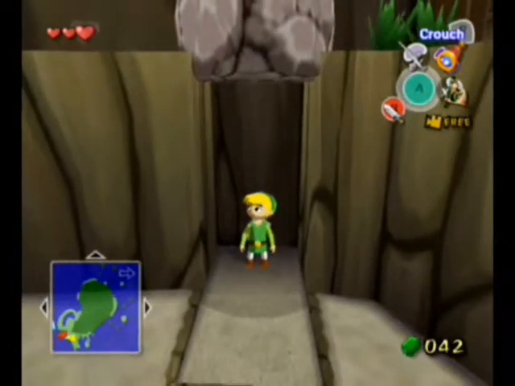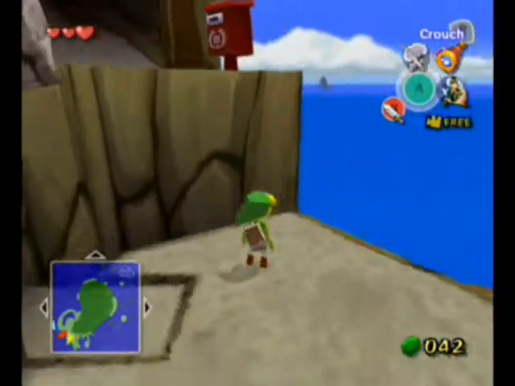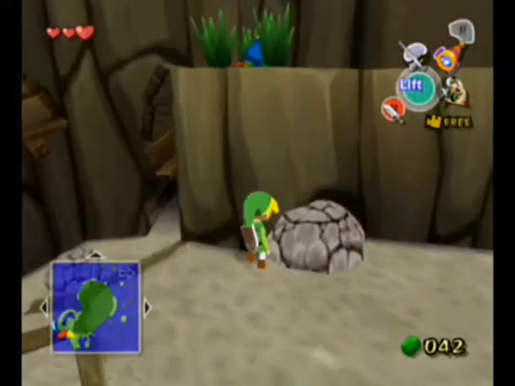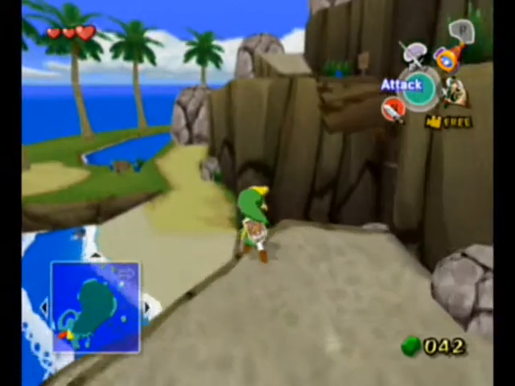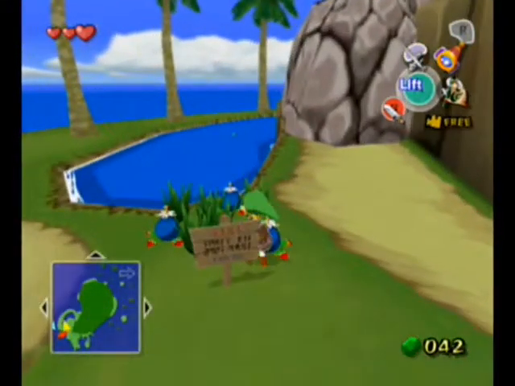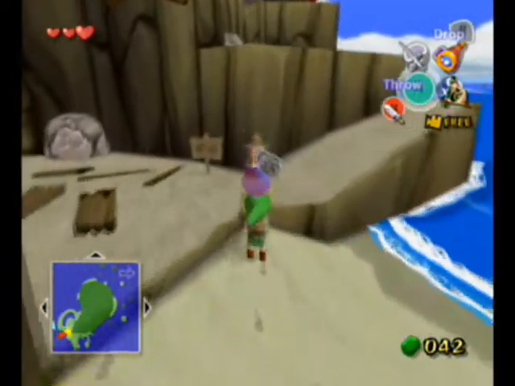I'm gonna attack. Oops, or sidle. What? Can I sidle? Oh, it's just along any surface. Okay. There's a bridge up there. I can't get up here unless I attack that. Maybe I can pick up the bombs. Let's see if I can. I can, of course. Alright, let's go up here. Hup!